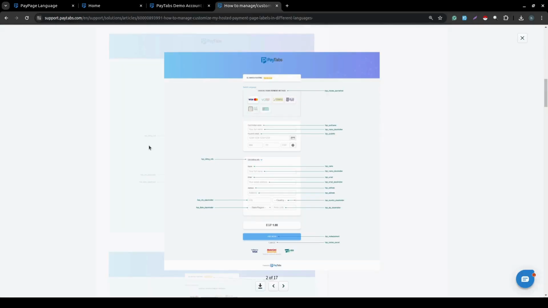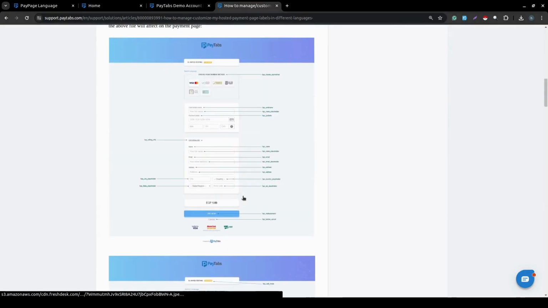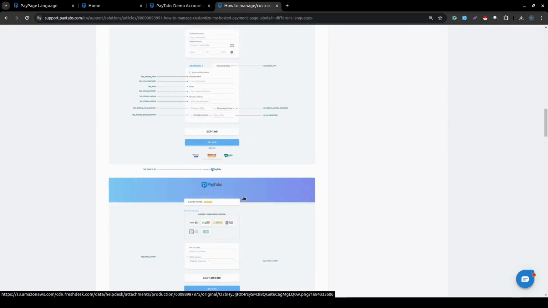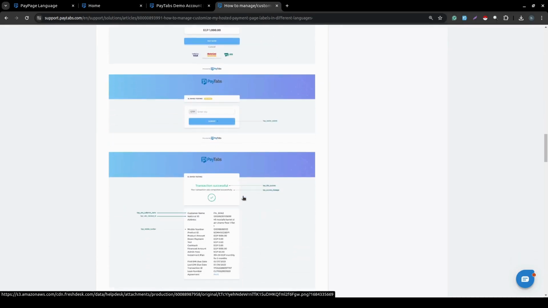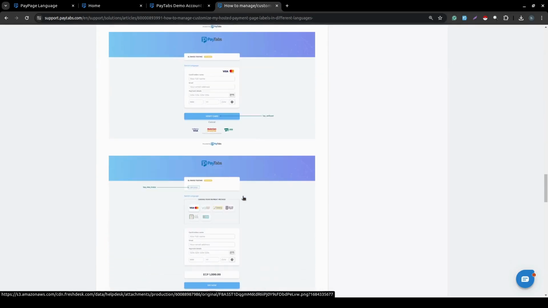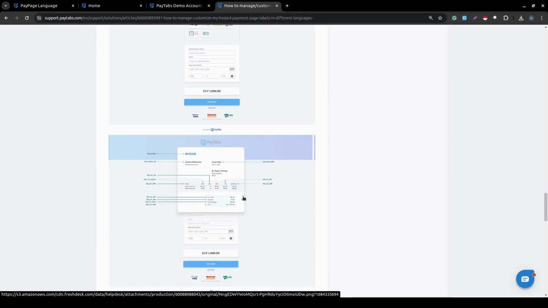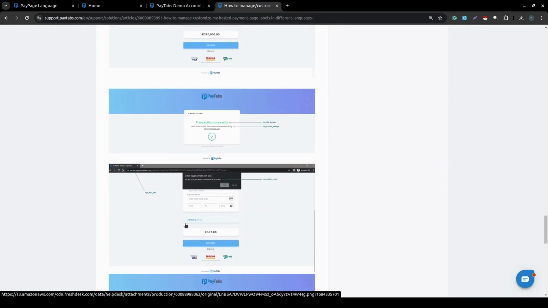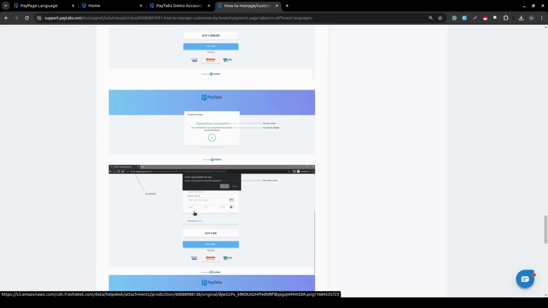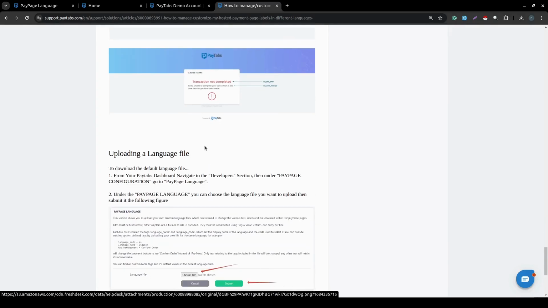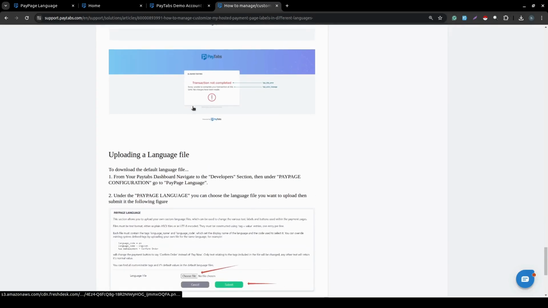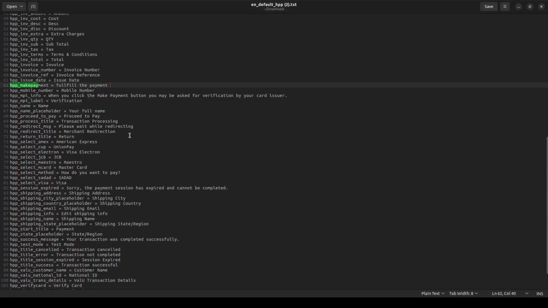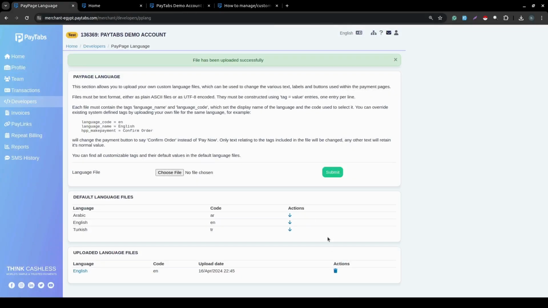You can have a look at all the different labels that you can change inside this solution article. You'll be able to change it in different places, different payment methods, an invoice page, and all of the different messages, the return page, and simply all of that can be changed. Just download the language file, do the needed edit inside each label, and again upload it over here.